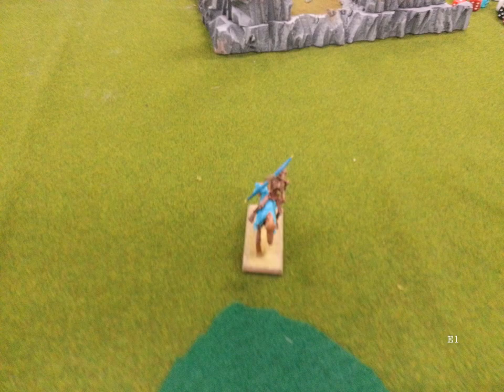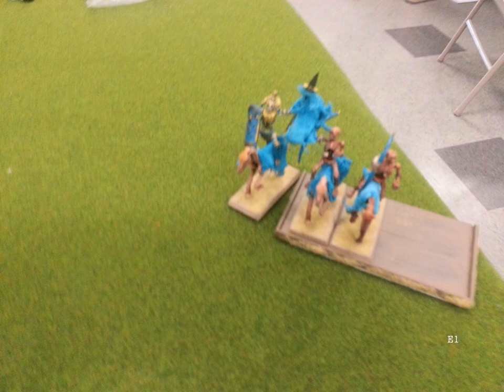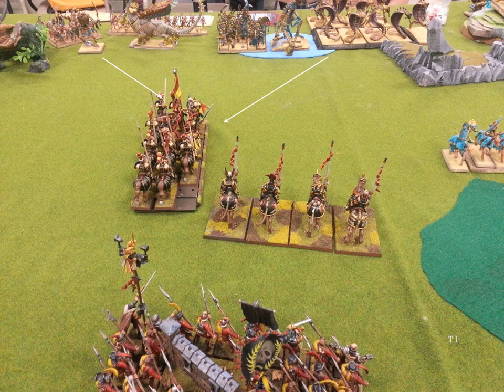Let's see, here in the middle, I get rid of 4 out of 5 fast cav. I don't remember how I did it. It might have been magic or something. And on the far right, my archers that turned around actually killed 2 of his fast cav, so I'll take that. Go to Tomb King's turn 1.